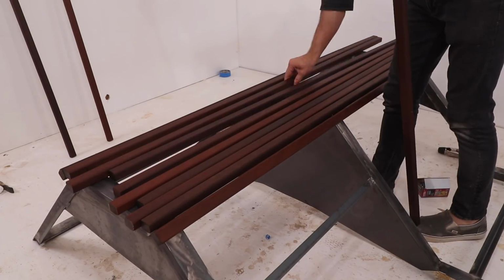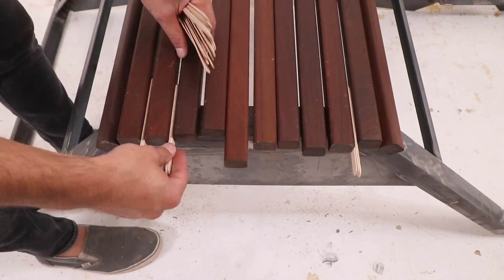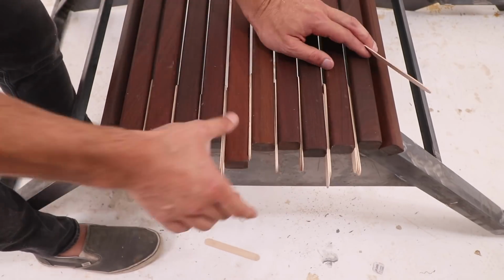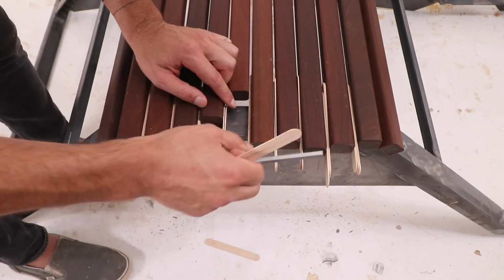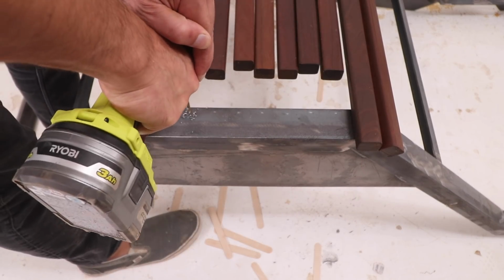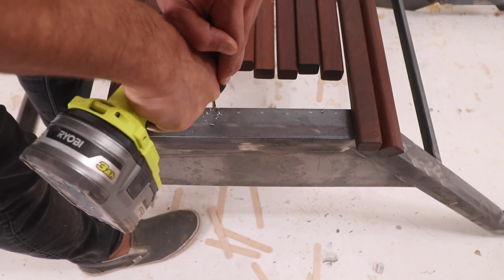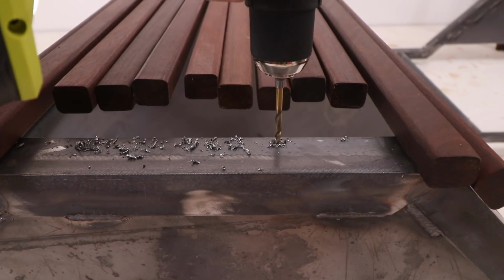So I laid out all the slats and then I used popsicle sticks that are about 1/16 of an inch thick as spacers. Now because I rounded over the edges of these slats with the router, it's going to be hard to pick up visually little differences in the gap spacing. So I created flexibility by alternating between 2 popsicle sticks and 3.